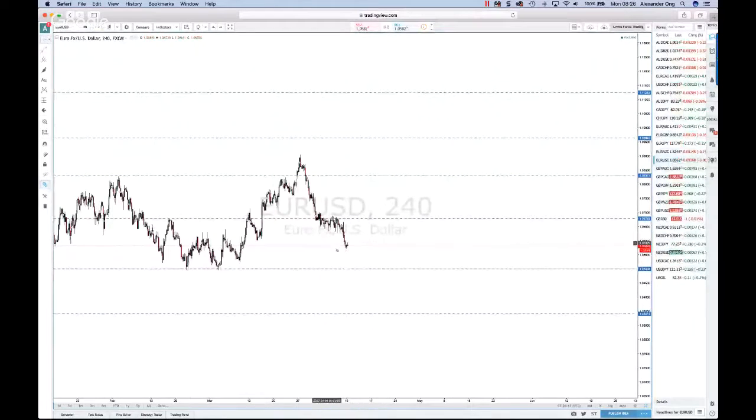Equally, if the market turns around from this level here and pulls on up to, let's say, 108.28, I'll be quite happy to be a seller from that area as well. But I'd be more comfortable, and I would prefer it, if we could get the buy opportunity from 1.0501.